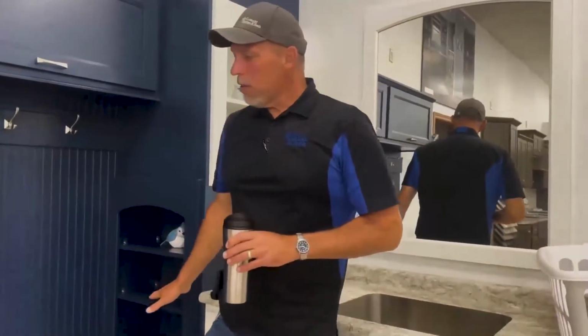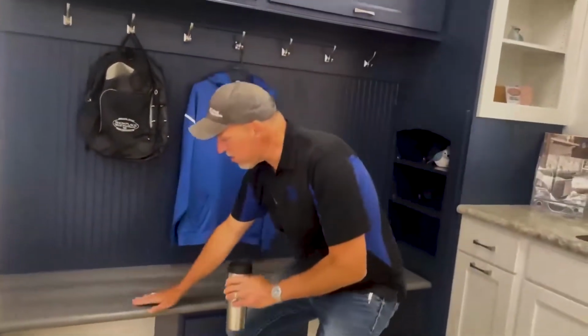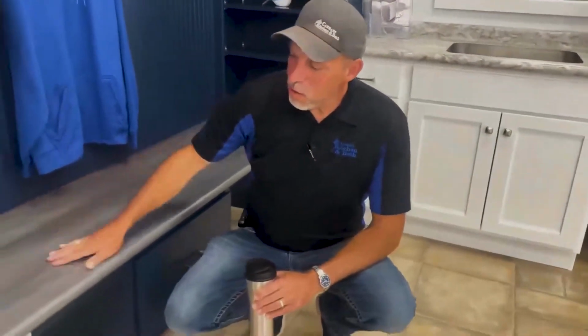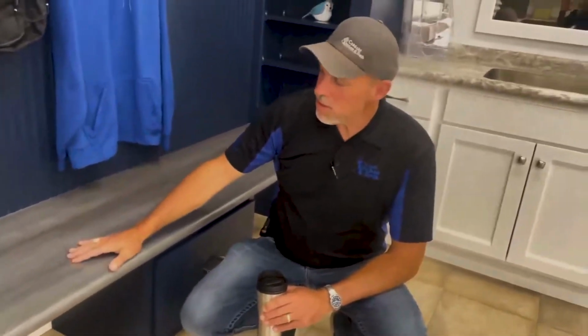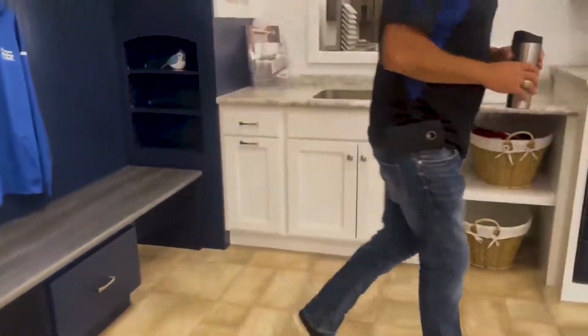The one thing that we really recommend is that you keep it open all the way across. So if you're sitting down, you can sit anywhere you want. And then the other thing is, some people ask about making this top out of wood. This is actually a laminate top, and it's going to hold up a little bit better than wood over time. The bling on jeans, moisture, wet gloves, boots, whatever, this will stand up a little bit better than real wood. So, very nice look. And then we're going to sneak around the corner here.